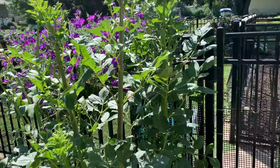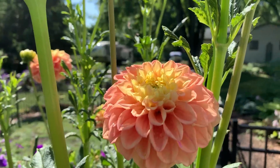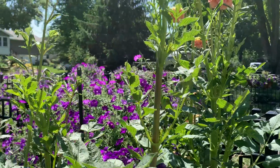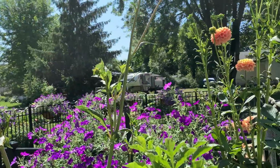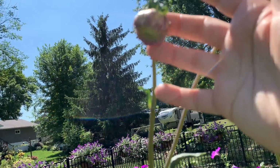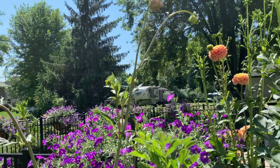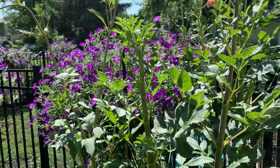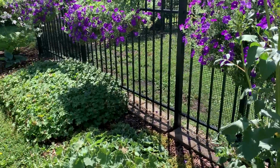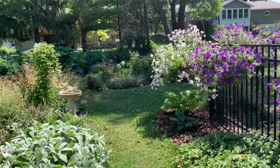I've got some daylilies in containers here, so they are super tall. This is called Oh Honey. That one's gorgeous. I did pick some blooms from that already. This one is called, I don't know if I'm right, Caramel Corn, and that one is amazing. I picked one. It gets huge. I just wish I'd have some blooming for you, hoping in another video. Like I said, petunias got battered down by the rain. I'm not even going to focus too much on those.